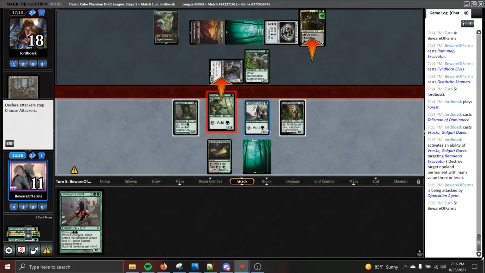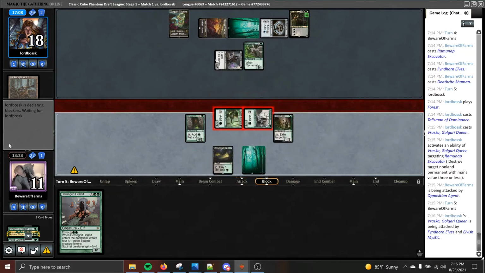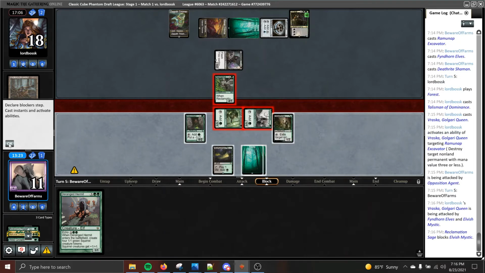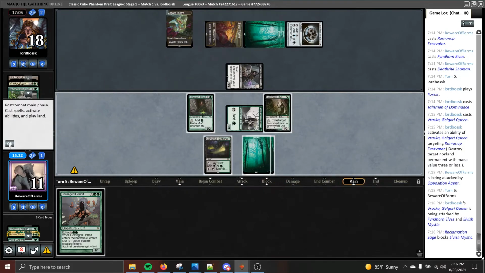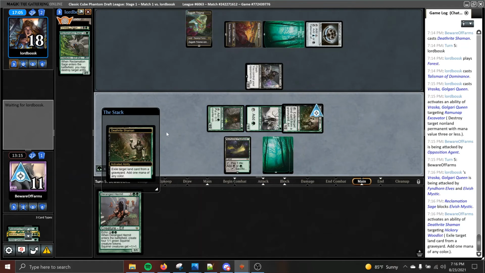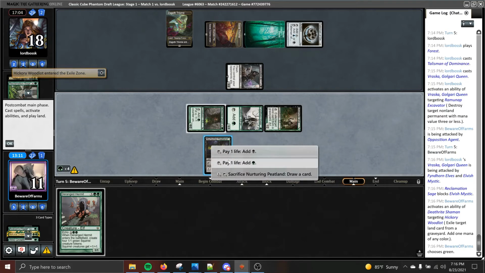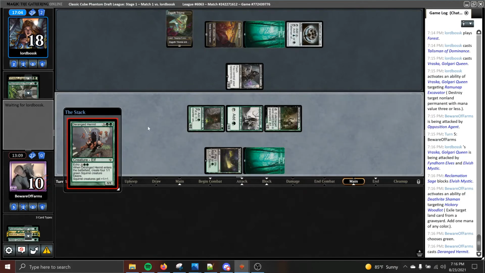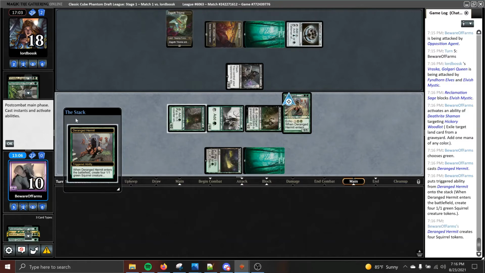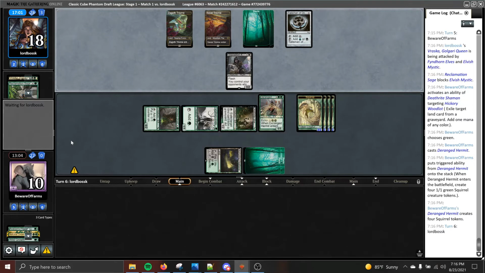Attack Vraska. Attack Vraska. If they got a Fatal Push, okay, you did it. You got me. They are blocking, which is okay. That's fine. Let's tap green. Eat that. Green, green, green, green. Green. It's always yield. And I got squirrels. What do you think about squirrels?